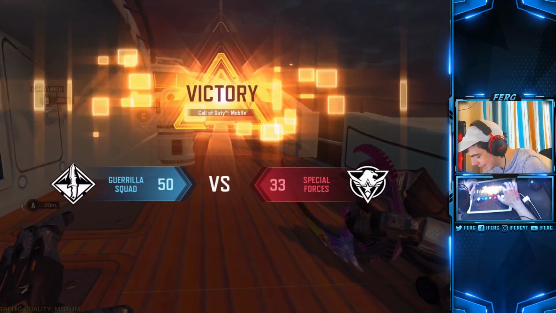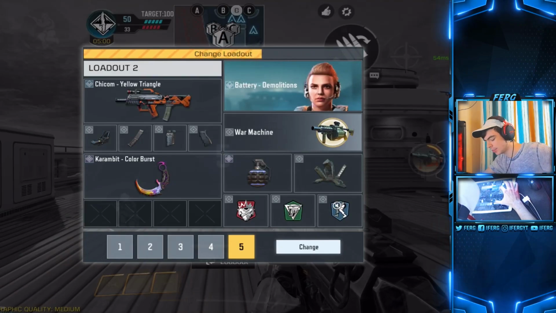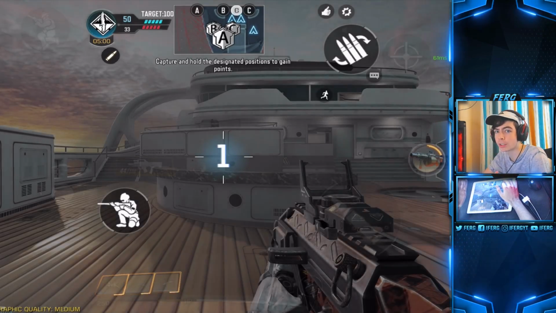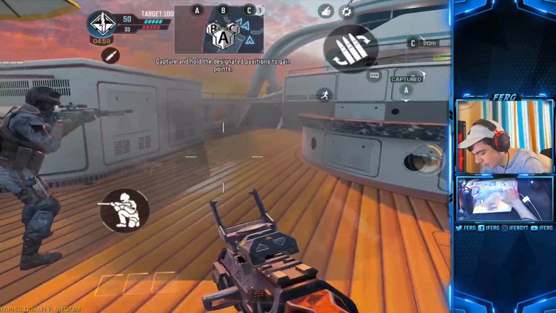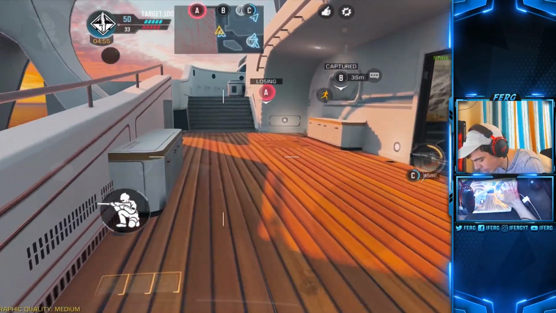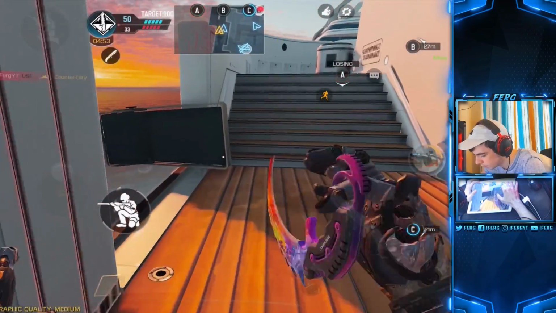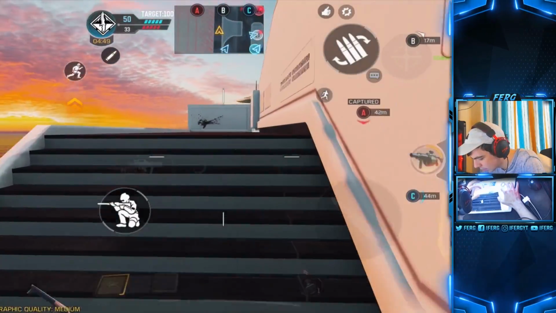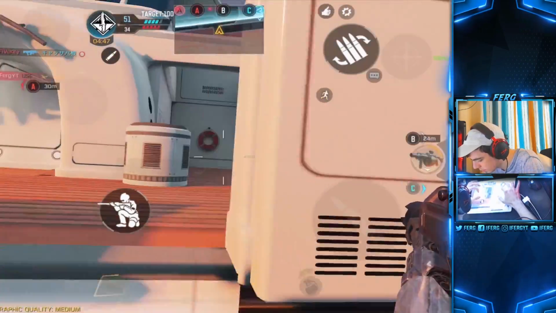With the Chikum. This is the worst SMG, by the way. This thing sucks so much. It takes so long to kill just because it's a burst gun. But we'll go for it. We'll go for the double nuke. Let's call in the counter and then call in the UAV as well. I'll go up the left side. You guys know I like the left side. Bring out the Chikum really quick.